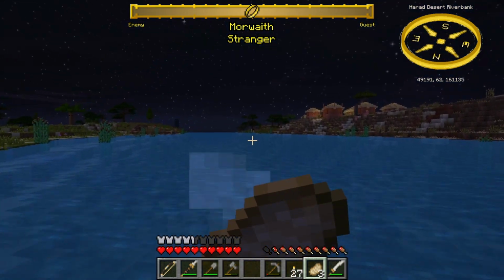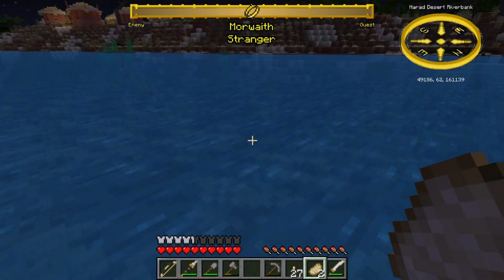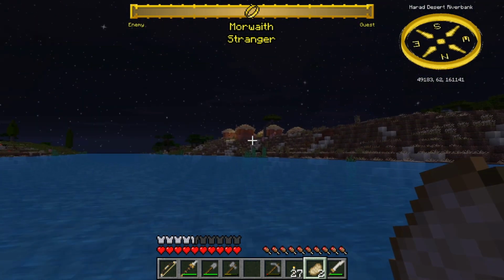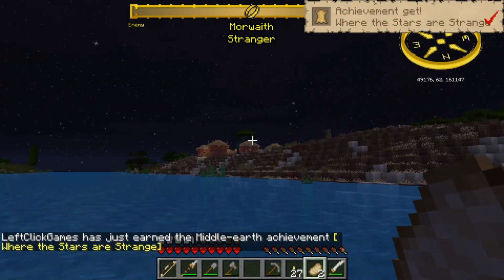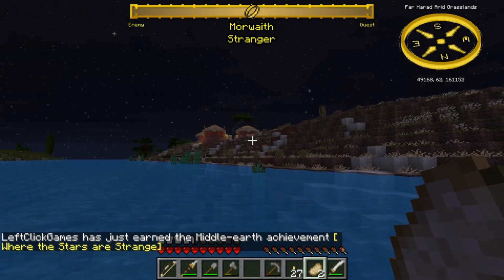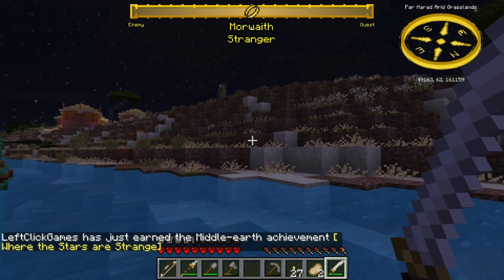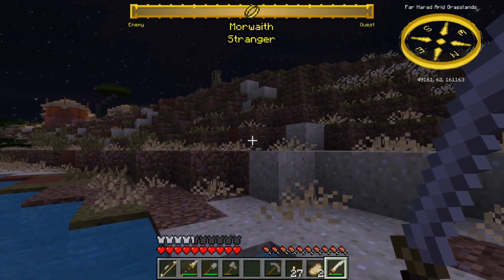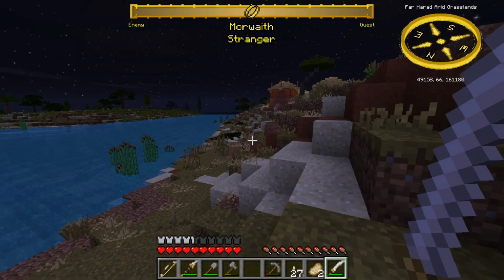All right, this should be the river we cross. And when we cross the river, we should go into Far Harad. And I think here is a little camp, village, something like that, some sort of settlement of the Far Harad Arid Grasslands. Grasslands. This isn't Elvis. It's grasslands, all right? We're not going to find Elvis in here. This isn't Graceland. The grasslands. And this is where we'll find the Morwaith.